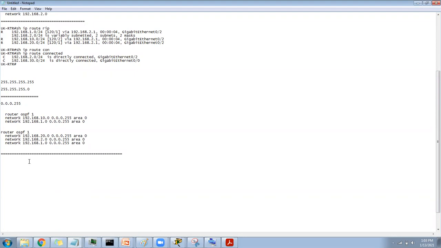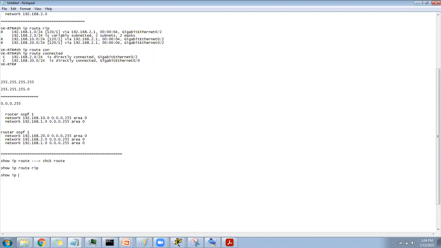The commands will be like show IP route. This command is to check the routes. If I want something specific, show IP route RIP. This will show you only the routes learned from RIP.